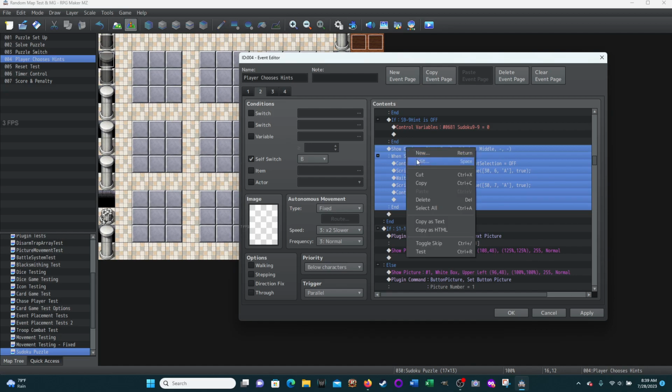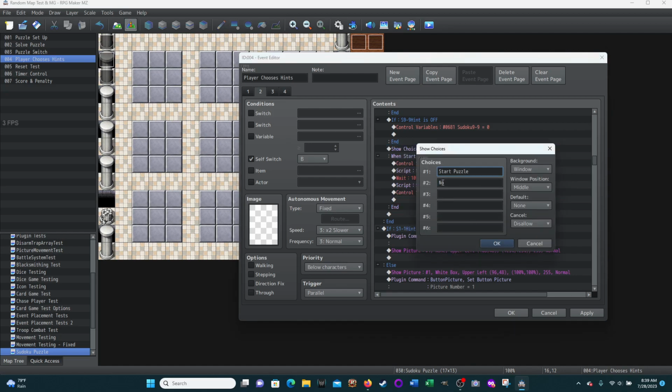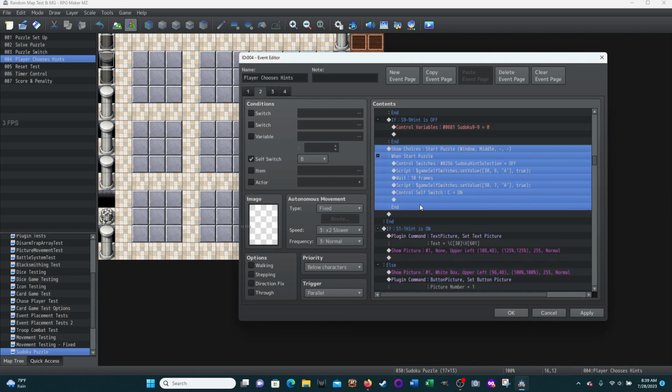But if I go in here to edit anything and I don't remove this, or if I don't cancel this, it's going to add a no choice, and I don't want that. So anyway, I just wanted to highlight that because when I saw it, I thought that was a little bit weird. So I added this show choices start puzzle simply because I was trying to problem solve. I don't want the timer and the penalty counter to start before the player is fully ready.